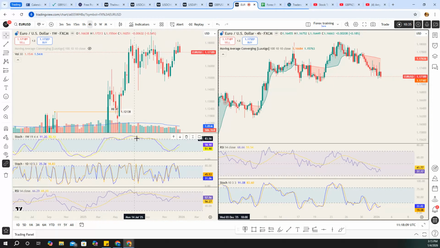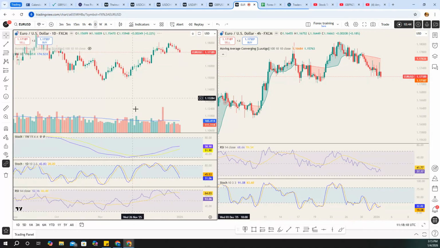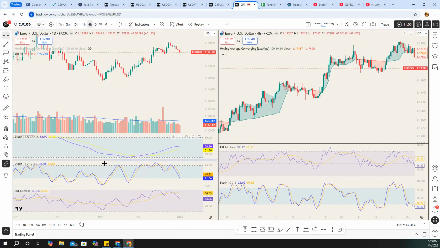The stop loss is based on the indicator itself, whether it is on the weekly, or on the daily. The way I go out of the daily is when it crosses back, even if it crosses at the, for example, let's take this one. If it was here, and I would start taking the buy. Let's look at the 4 hour. I would start thinking about taking the buy here.